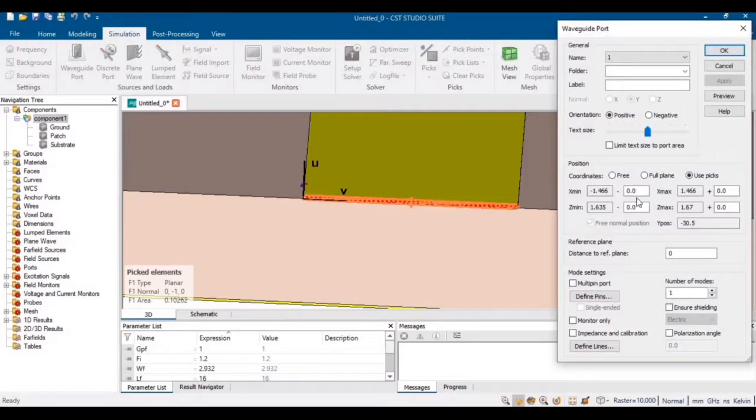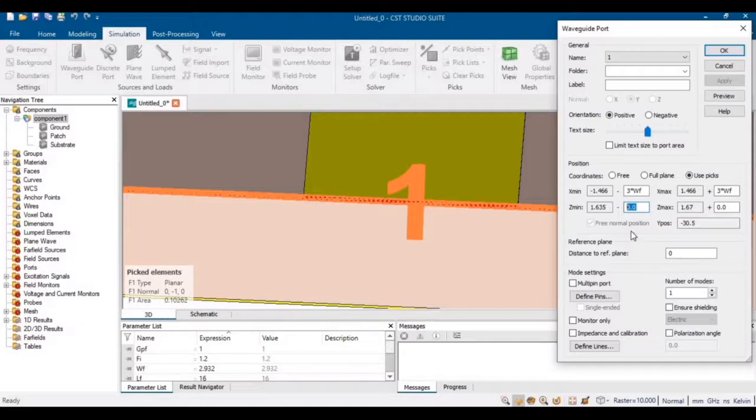As you know, along the x-axis you have to assign the value of 3 times the width of the feed line, along x min as well as along x max. But along the Z min you have to touch the ground for proper propagation.